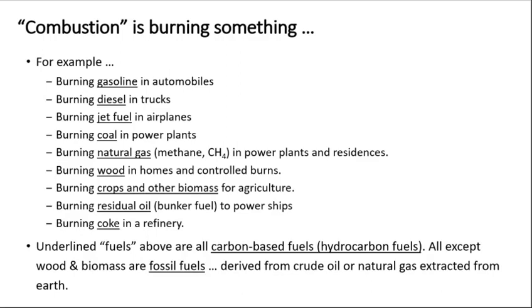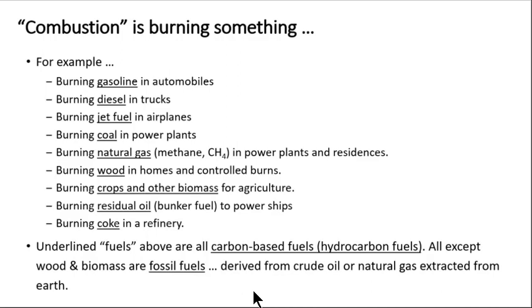A listing of common hydrocarbon fuels are shown in the first bullet. These include gasoline and diesel motor vehicle fuels, jet fuel for planes, coal for power plants, natural gas, which is primarily methane, for industrial and residential use, and wood for heating homes. Other less known examples are crop burning for agricultural purposes, burning residual oil in ships, and coke in industrial facilities and refineries. As mentioned, these are all examples of hydrocarbon fuels.